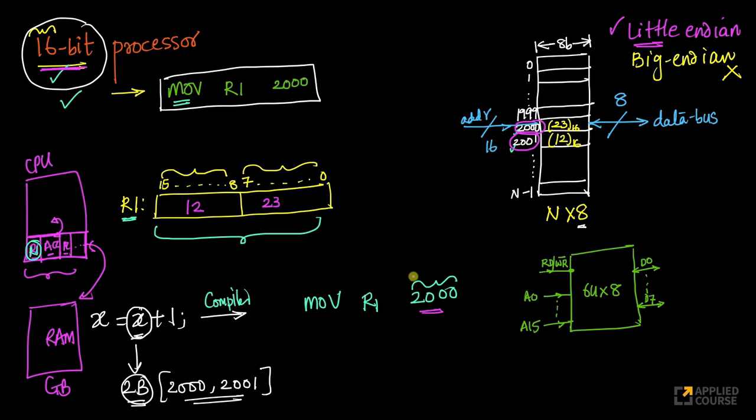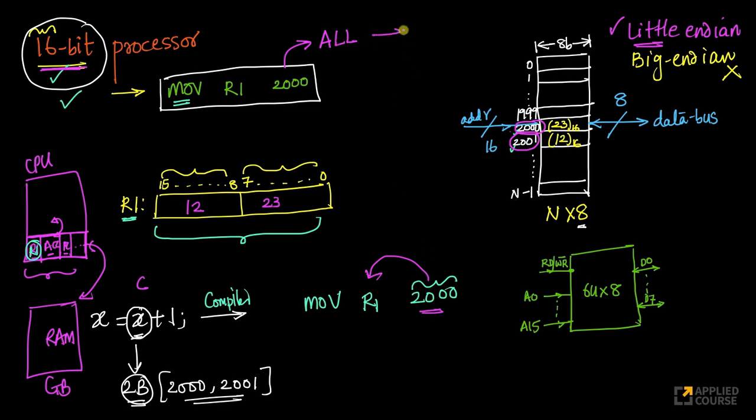Okay, now what happened here? Whatever is the 16-bit number which is there in addresses 2000 and 2001 got copied to my register R1. Now you might say, how does a microprocessor understand this? Again, this type of writing your program, or converting your program from a high level language like a C program to this type, is called assembly level language. This is more human readable because it has commands like move.